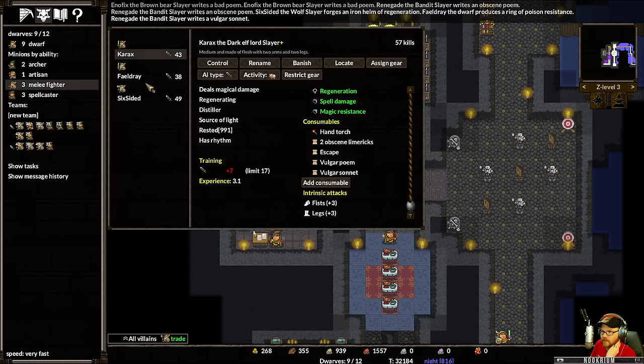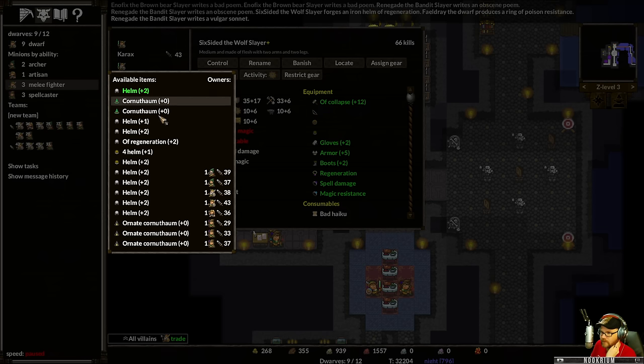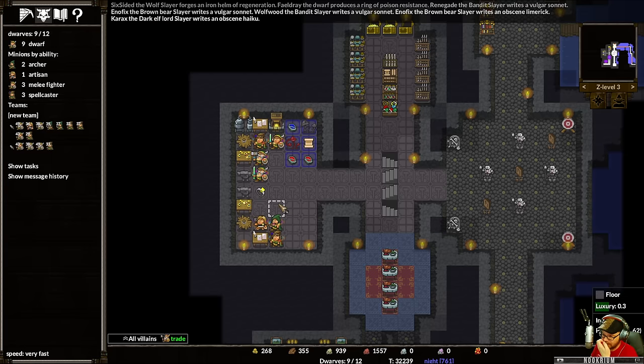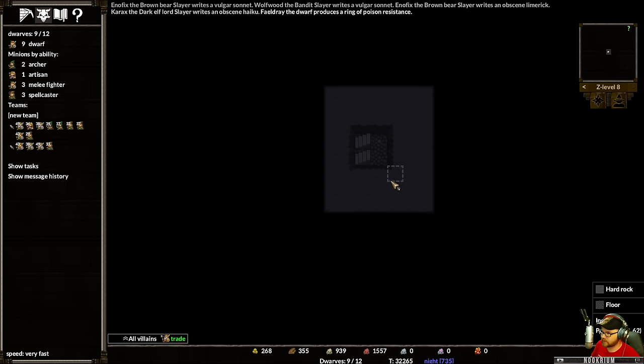Okay. I will give that to 6. Get yourself a new hat. There you go, that's a fancy hat. We'll poison resist and we'll go get that spider. That'll be a high note to end out on here.